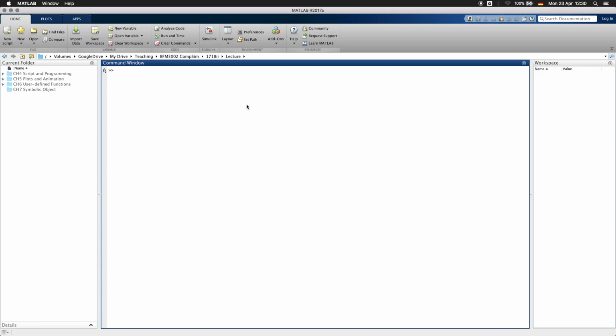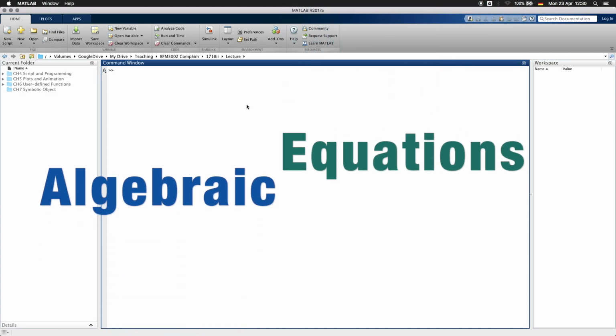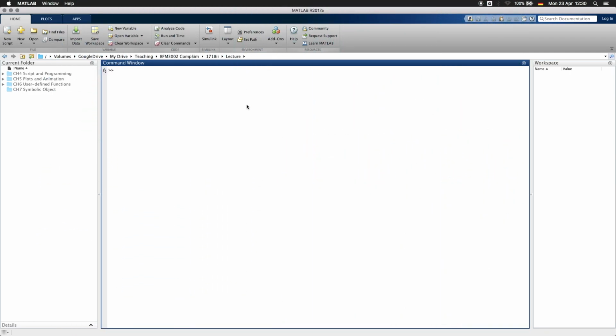In the previous chapter, the symbolic maths, we have learned how to solve simultaneous algebraic equations. So let's do some recap. In symbolic math, to solve simultaneous equations, first we need to define the symbolic objects. Let's say we have syms of x, y, and z.